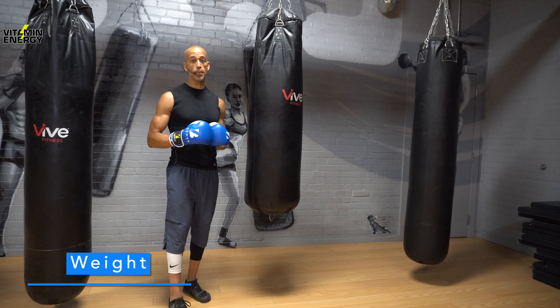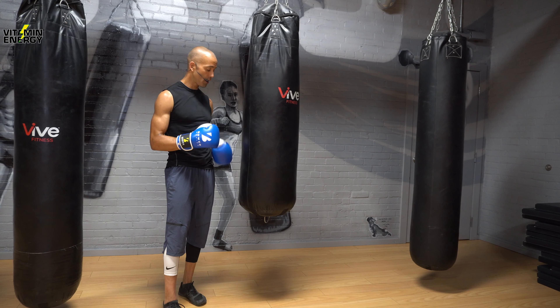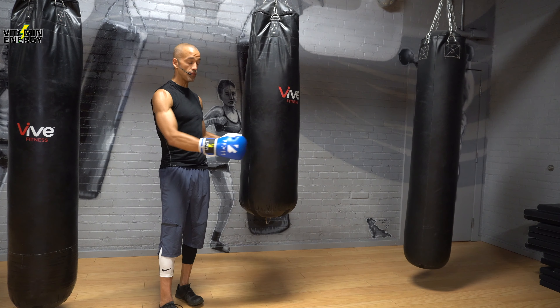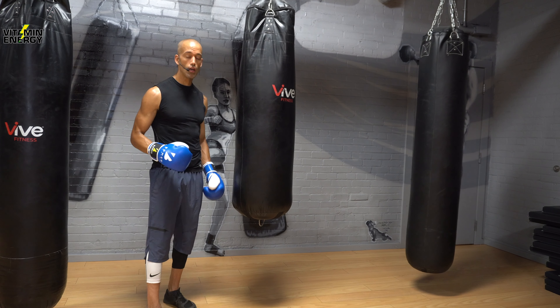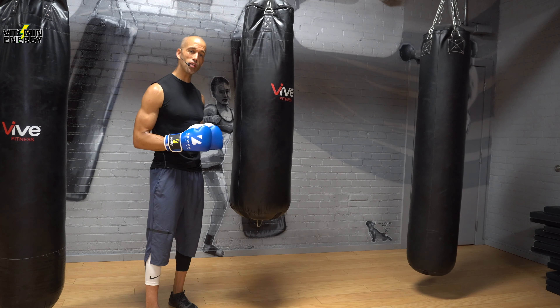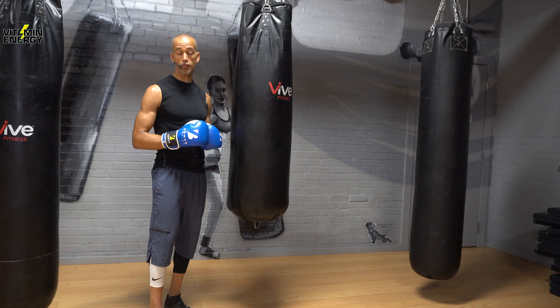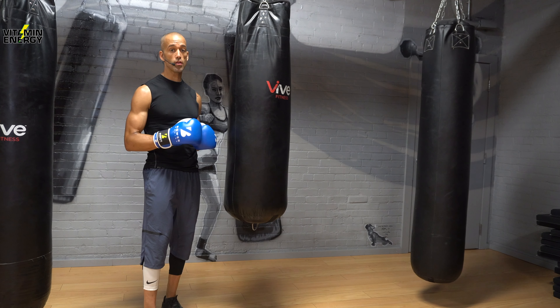Here's a breakdown. Number one: your height, size, and weight. I'm 180 pounds and I love a heavier heavy bag, but I've been boxing for 15 years so I know what I like. I prefer a half bag style rather than Muay Thai — heavier and a little thicker. This one's about 110 pounds but I like them around 200 to 250 pounds. If you're a heavier guy, say 200 to 250 pounds, you for sure need a heavier bag, somewhere around 220 to 250 pounds or more.